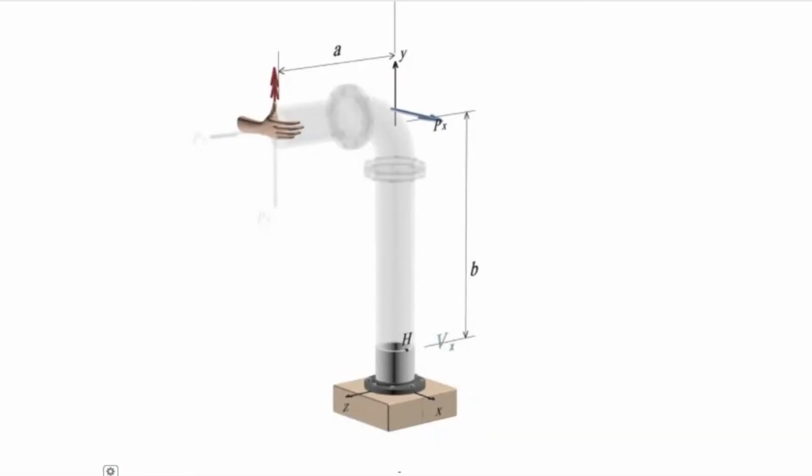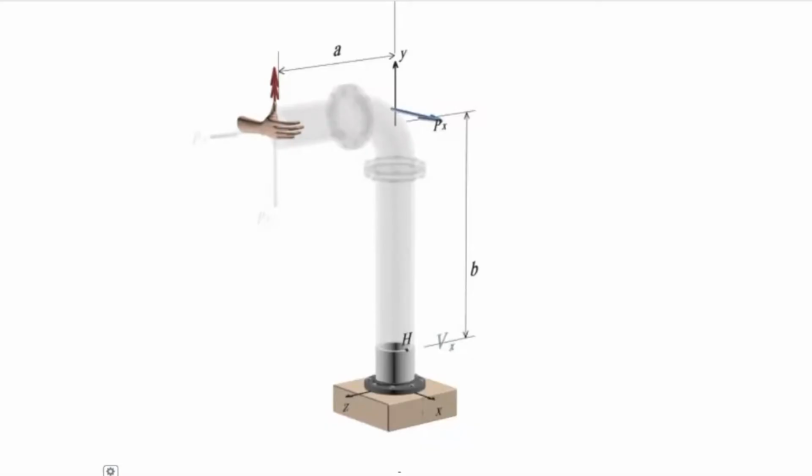So I'm going to use my right hand along the direction of the force, and the palm, as you can see on the animation, is going to be to the direction that we are moving the force. What is the direction of the thumb? It is upward, in the positive direction of y. What kind of moment is that?